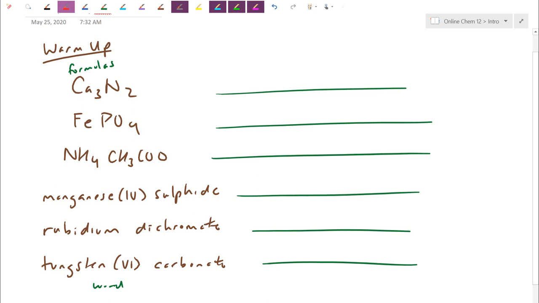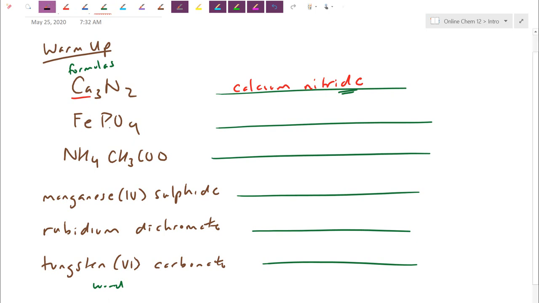So first thing I want to do is I want to recognize, so far we've just been dealing with ionic compounds, so these will all be ionic, but to guarantee that they're ionic, I want to make sure that this first one here is actually a metal. The metal always comes first. Great, calcium is on the left-hand side of the table, so it's a metal. In this case here, we have calcium, we have the element here, nitrogen, just elemental. Remember, we just change the ending to IDE. So this one here would then be calcium nitride. So calcium nitride, the metal comes first, and we change it into IDE. You notice that I don't need to worry about any numbers, no Roman numerals, no prefixes or anything. I can work out those numbers myself with the charges.